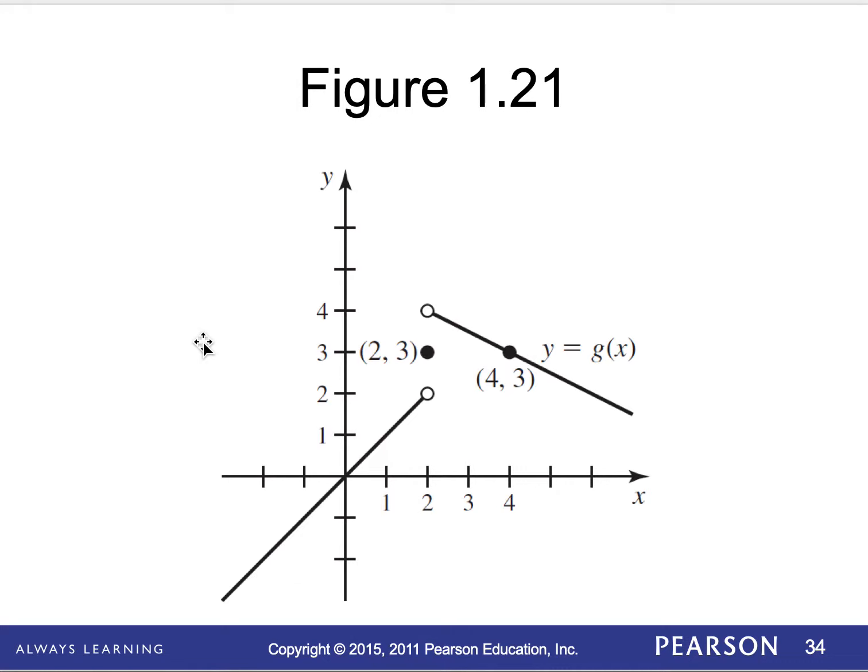This is a piecewise function, so I find a lot of students don't have a lot of experience with a piecewise function. So there's a couple things I want to point out about this function. If you see these open circles, that means the y values at those points are not included. So if I asked you for f of 2, or the y value at x equals 2, that answer would actually be 3 because this dot is colored in.